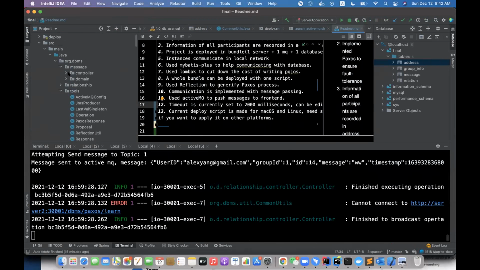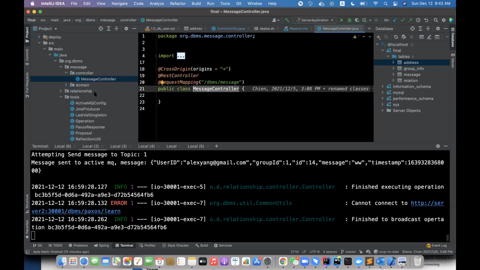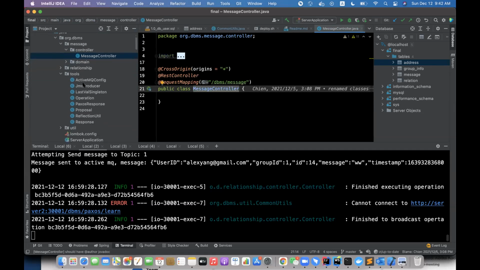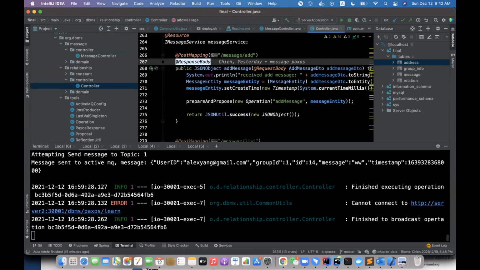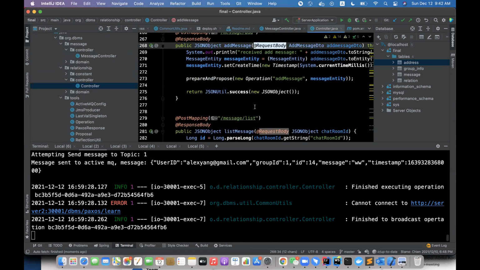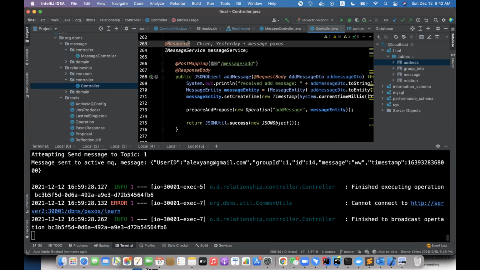This framework gives us a lot of useful annotations. For example, PostMapping, ResponseBody, RequestBody help us with the communication, and Resource helps us with the instantiation of classes in our project. So it really speeds up our development a lot.